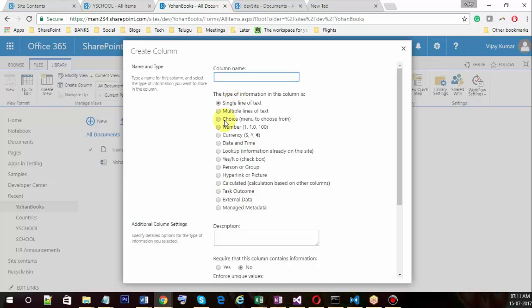For example, here I am selecting one column like a choice field. Language I can keep here.